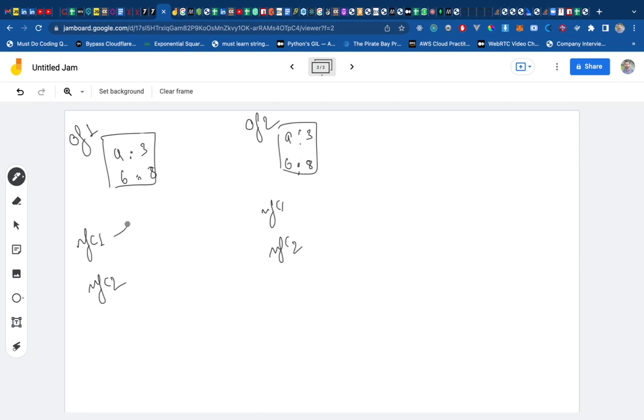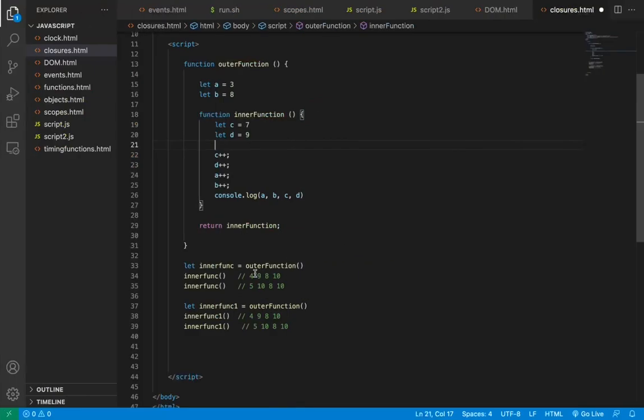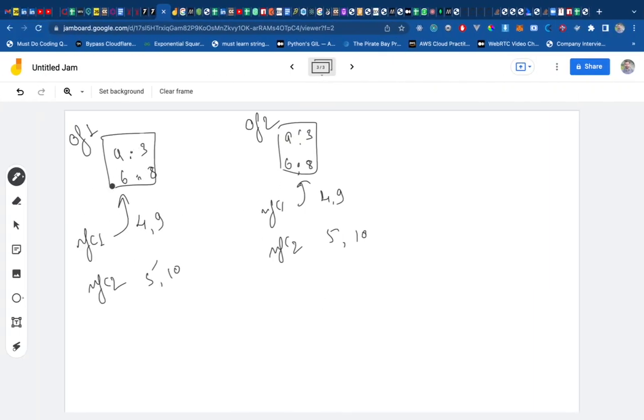The first call makes it 4 and 9, the second call makes it 5 and 10, and the same thing repeats. This is what we get over here: 4, 9, 5, 10, and 4, 9, 5, 10. Every outer function call creates a new environment object with a new internal pointer for this function.